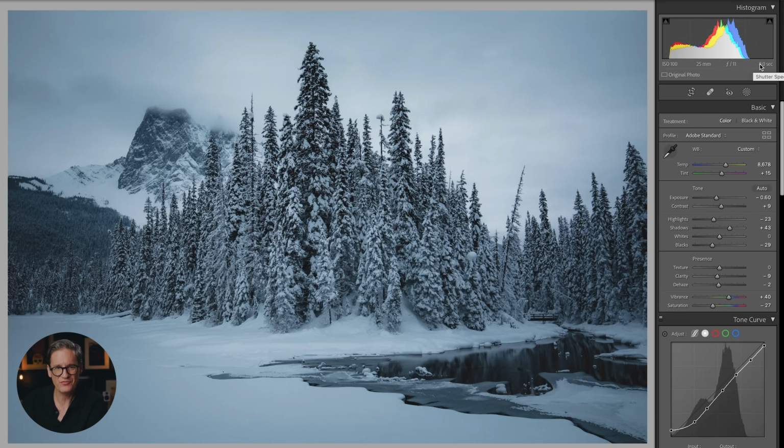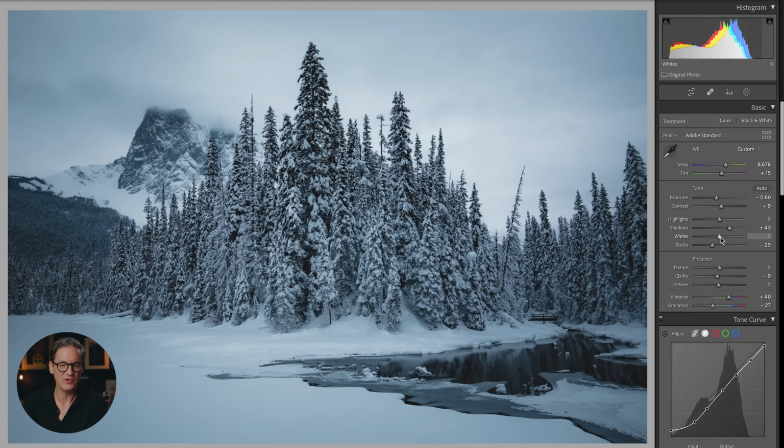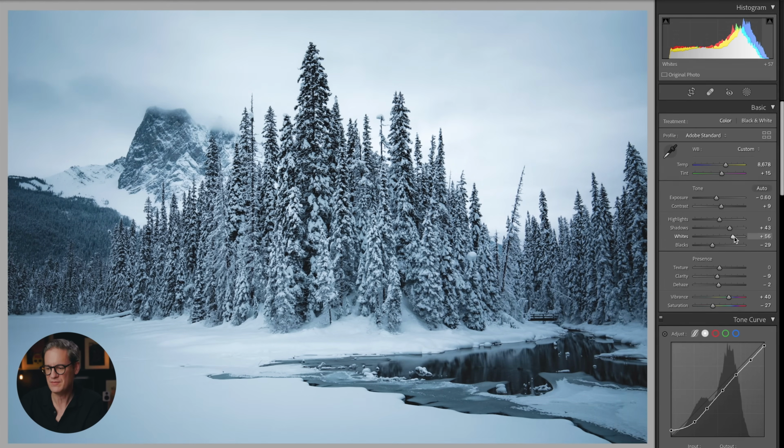There was no detail to retain. There was nothing for it, no impact at all. And yet I think I did it purely out of habit, just dropped the highlights because I thought it would have some kind of net benefit. It doesn't really look like snow, right? This is one of the problems when exposing for snow. Sometimes it's really easy to underexpose snow because the camera makes the snow equal to middle gray when you take an image. But look at how much of an impact this makes just by bringing up the whites, just by punching up the whites a little bit.